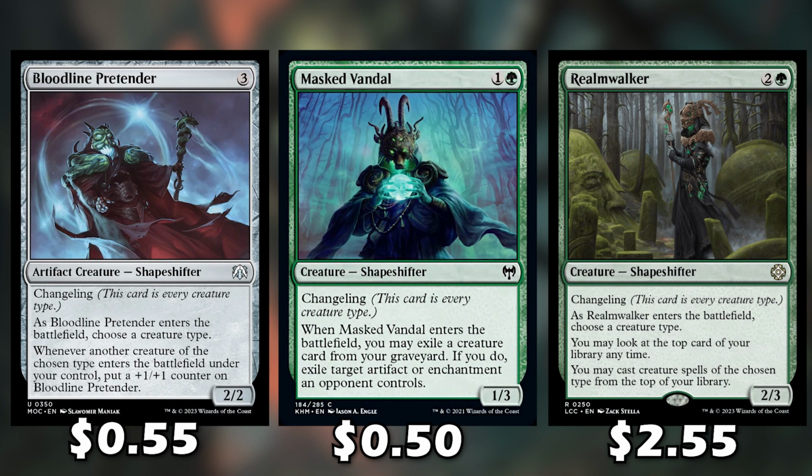When Realm Walker enters the battlefield, we're going to pick Spider. This card also gives us the ability to look at the top card of the library at any time, and we may cast any of those creature spells from the top of our library as long as they're spiders, or I mean, I guess you can choose whatever you want, but in this deck you're picking Spider.